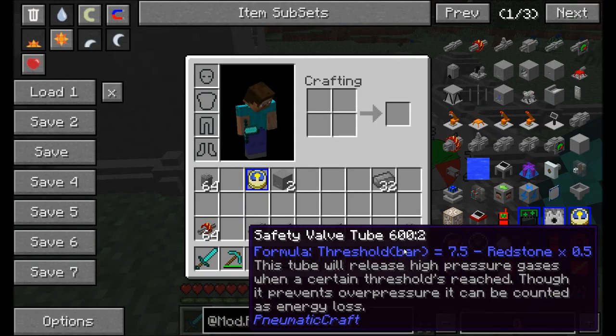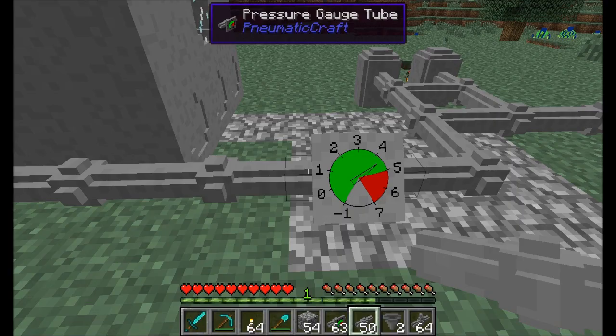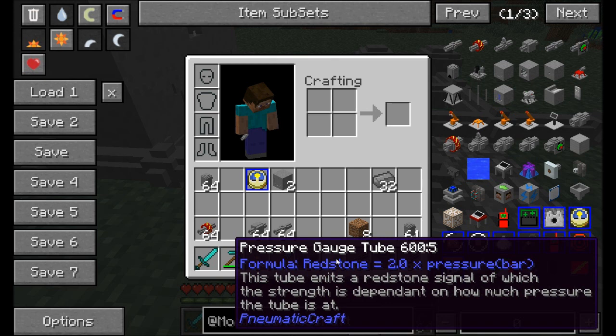We can see that according to its redstone here, the formula is 7.5 minus redstone times 0.5. Okay. But there's something very important to note, and that is that the pressure gauge tube actually emits a redstone signal by itself, the strength of which is dependent on how much pressure the tube is at, and that's 2 times the current pressure bar.